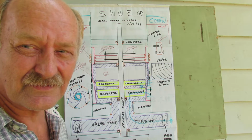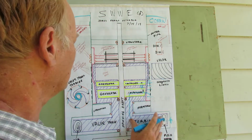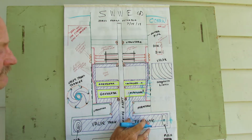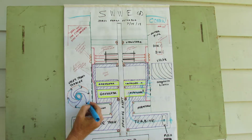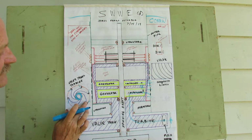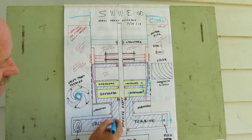That could be a stainless steel strap with springs or some such thing. Whatever can be made to work effectively, it doesn't matter. This over here, actually, you might as well get the bottom valve train turbine down here. It has little cups on it, and the water comes in this way, which pushes the impeller this way to get a bigger reaction. We have the metering lines come up in the opposite direction, and they end up in this central area, which is this part down here.